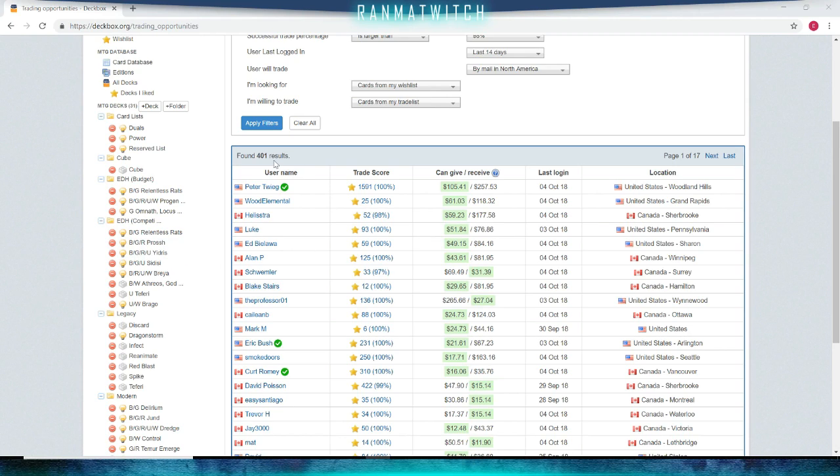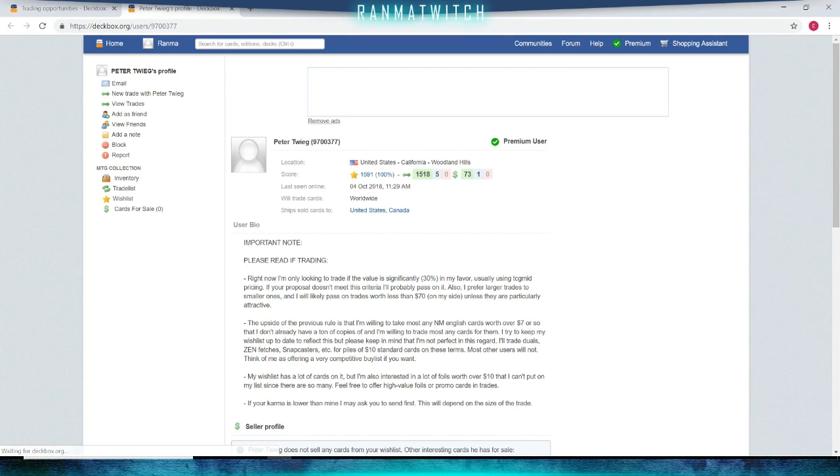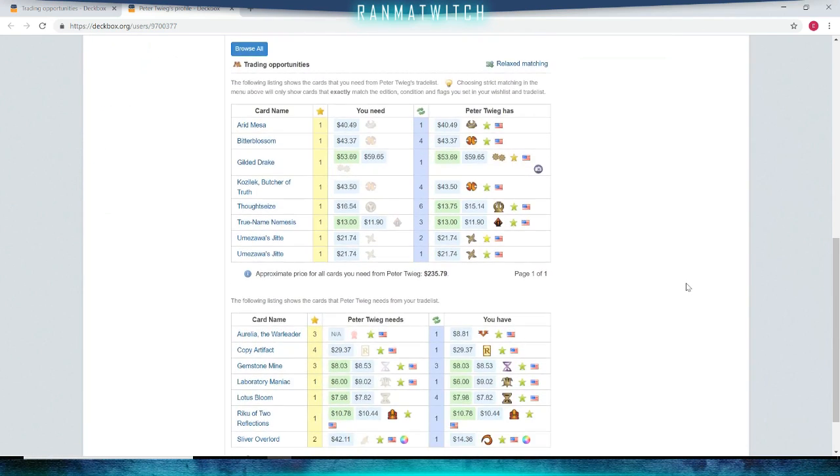Here we can see that the top person that I have to trade with is Peter. His location, he's in the States, and he wants $105 worth of cards from my trade list, and he has $257 worth of cards that I want. So we can click on him, and it pulls up his profile, and these are the trading opportunities.